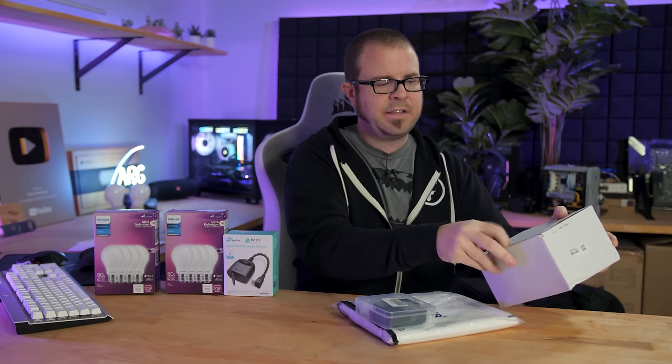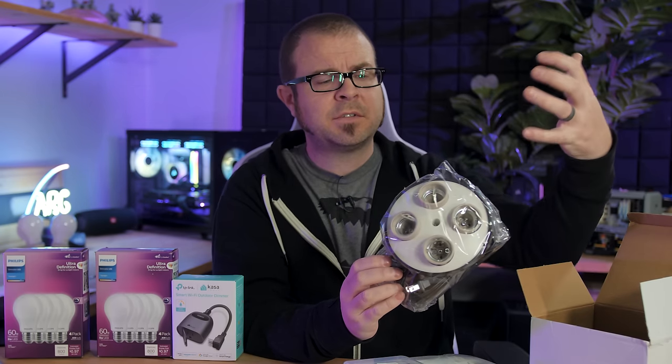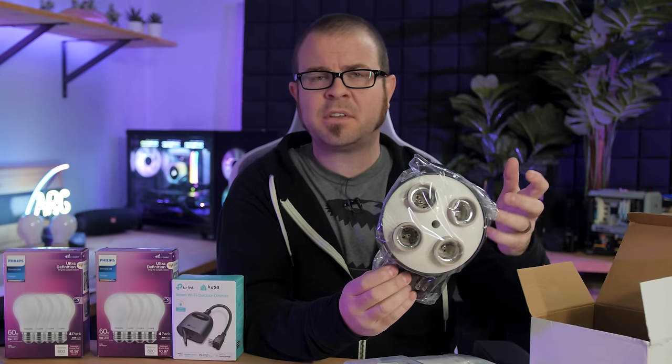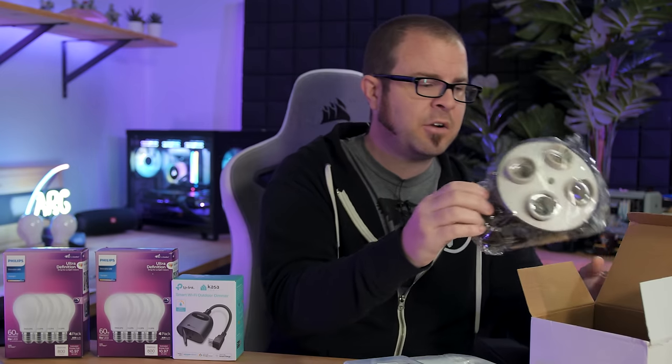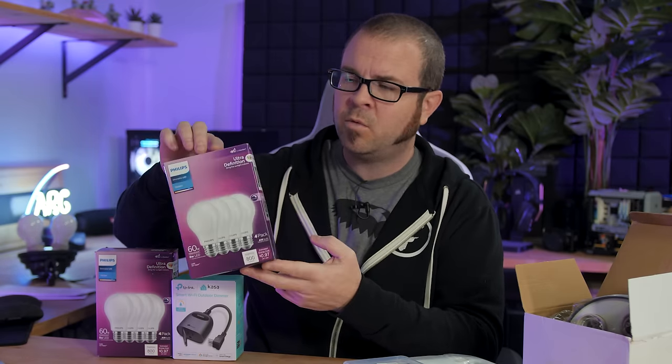For example, this is a lighting receptacle — super simple, super basic. It's just got four receptacles, four bulbs, a couple switches on the back, and it powers with an AC power cord. For the bulbs themselves, I'm going with these Philips LEDs — 60 watt equivalent but actually 8 watt power draw. These actually have really high CRI, with an actually measured CRI rating — I think they're about 95 or 96 for CRI — and they're not terribly expensive either.